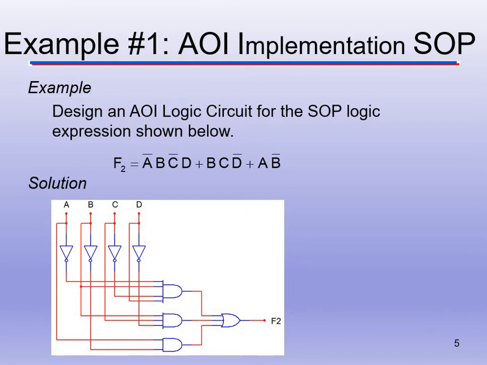So what did we do? We have a 4-input AND gate. If we take a look at the 4-input AND gate, what's going in there? Not A, B, not C, and D. So we can look at where those connections are being made. Then we have a 3-input AND gate that has B, C, and not D going into it. And then the last AND gate has A and not B, and then we have to OR all of those together. Those are all of our viable options.